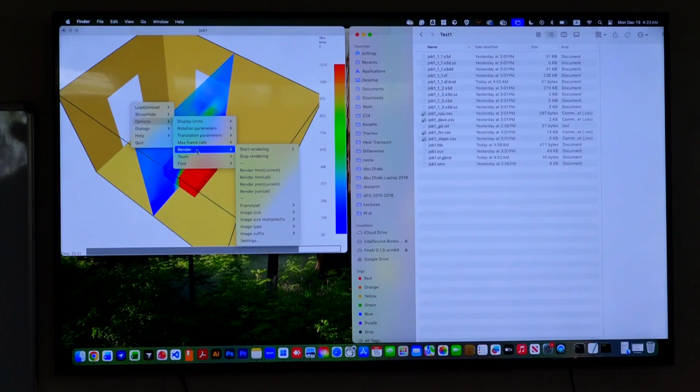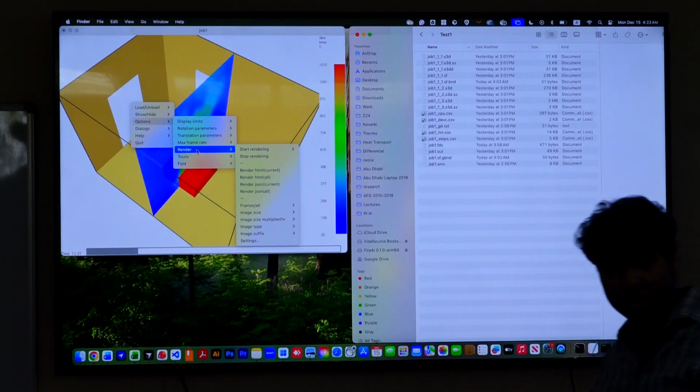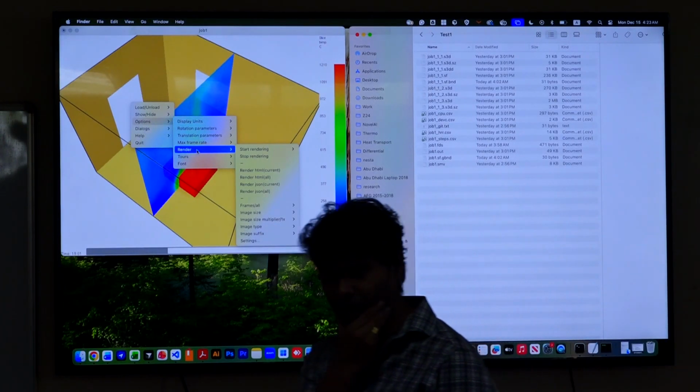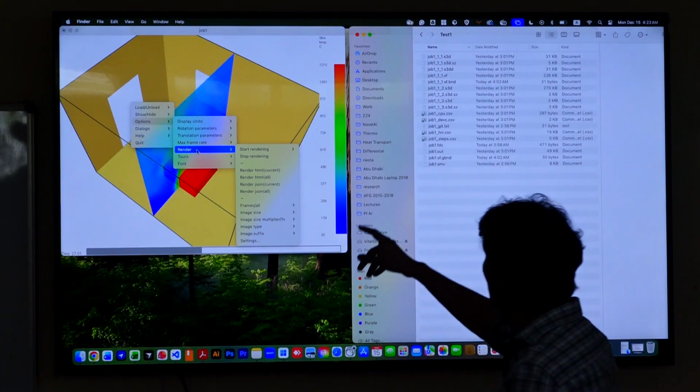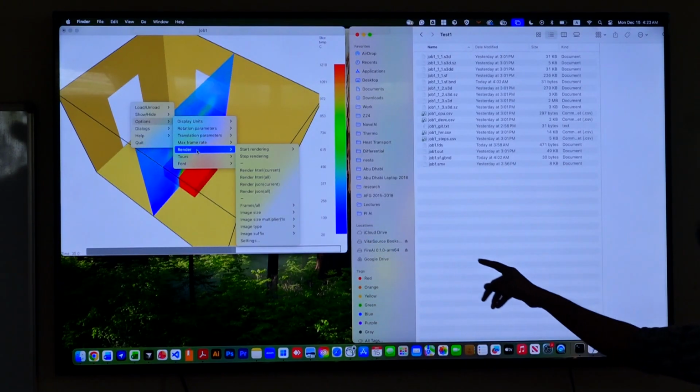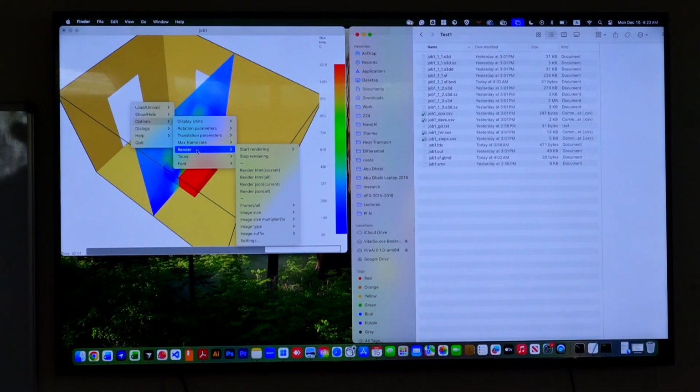want to now capture all these images, okay, and generate maybe a video, okay, for your conference publication or whatever, then you go to options, you go to render, yeah, and under the render you will have a number of options, again, like do you want to save the, so it is going to generate a number of frames, okay.